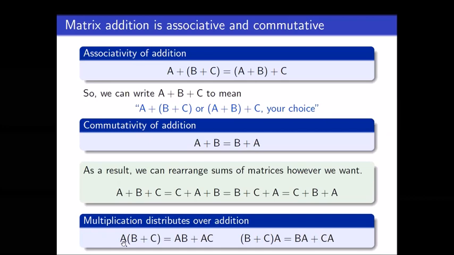Then the next thing I have on the menu is distributivity. So, in other words, multiplication distributes over addition. So that means that A times B plus C is AB plus AC, and B plus C times A is BA plus CA. Please do note carefully that when I am distributing this A on the right, I am writing BA and CA, not AB and not AC, because remember, multiplication is not commutative.